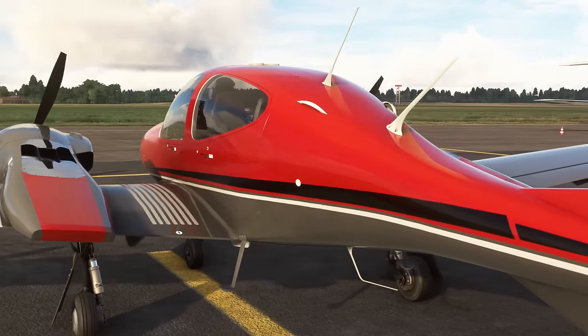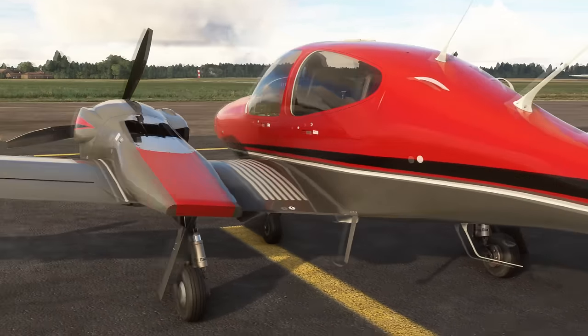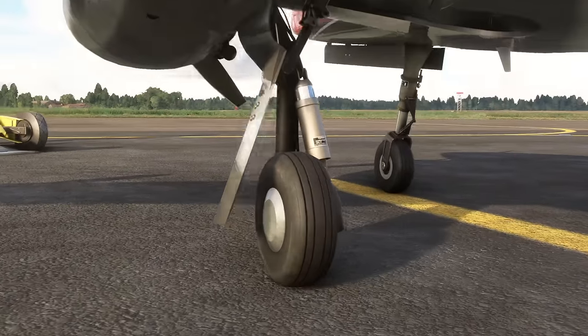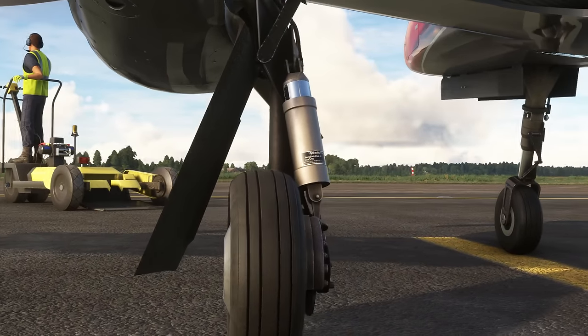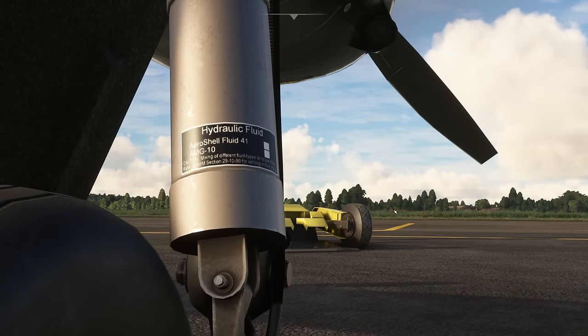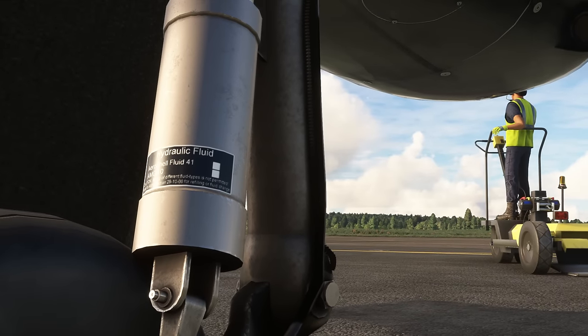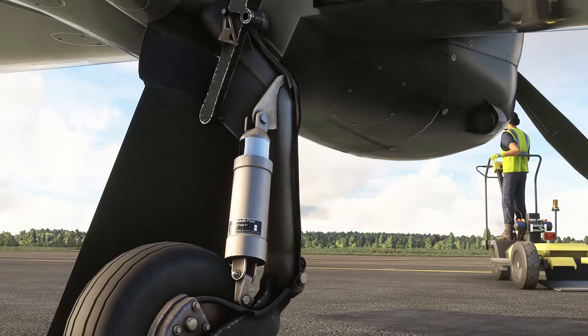And that is partly down to the very shiny composite clean fuselage that you get on the real aircraft as well. As we move into the landing gear area, you can see around here, all nice. Something they have added is these decals, so you get these really nice stickers. And these little decals, I always say this, I think they bring these aircraft to life. It's like making a model airplane out of Airfix or plastic. It's not until you put the decals on that it looks genuine.